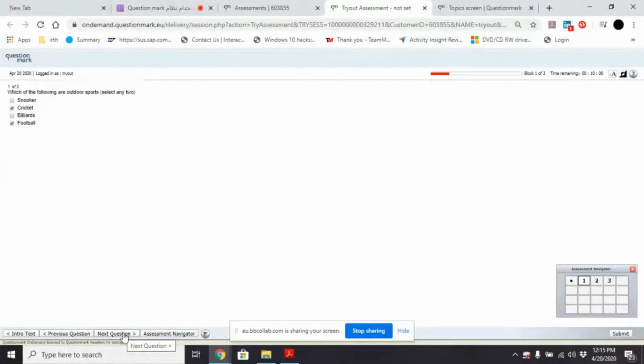Now, what this allows is, if you want us as a university to do that, and this is part of our support, you don't want the student to go back to the previous question, we can do that as part of the templates. If you want the next button to appear only after he has attempted the question, we can do that. And let's say there's a submit button here. If you want this button to appear only after the student has attempted all the questions, that can also be done in these templates.